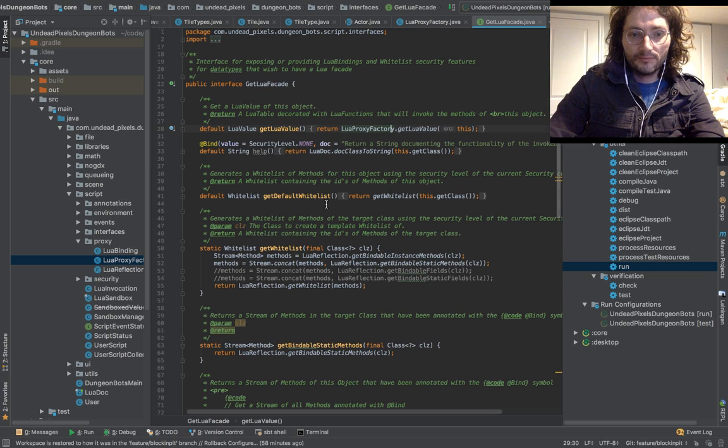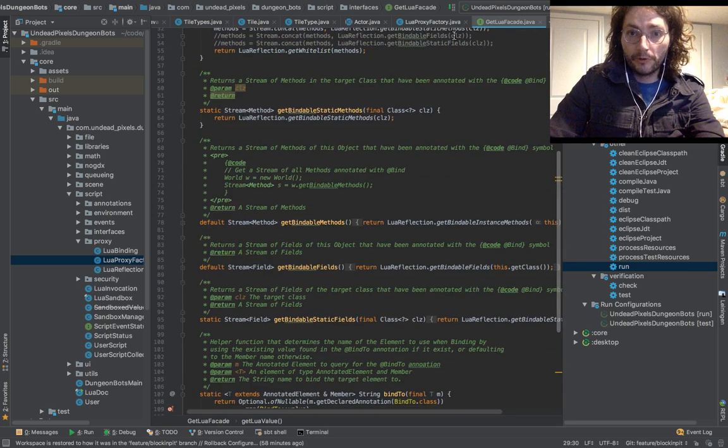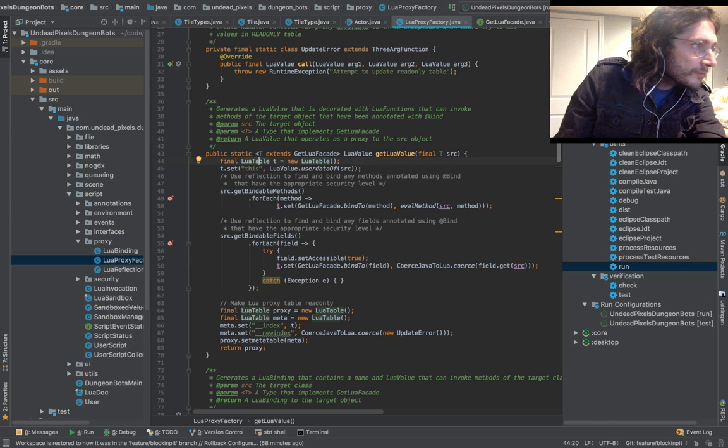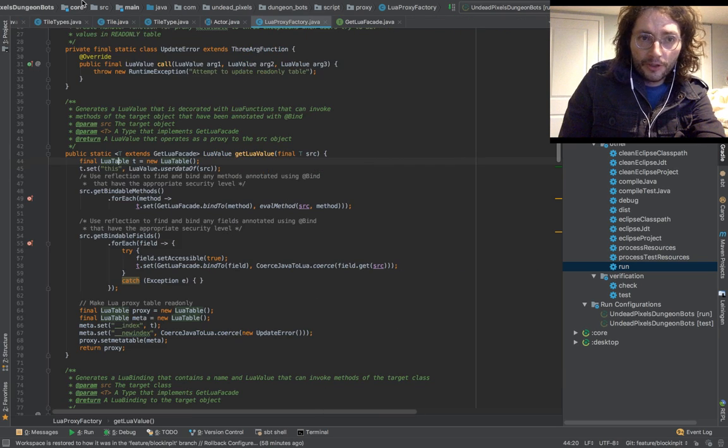It's mostly just a helper function for actually getting the Lua value for the type. So you pass in an object that you want the Lua bindings for. Maybe I should increase the font size here.